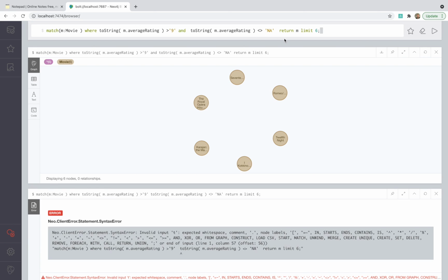Now this query is not very interesting. We know that we found some of the movies with a rating greater than 9. But one thing we can do is figure out all the actors who acted in most of the movies with a rating greater than 9. To do that query, I have to query for another node, and that is for actors.